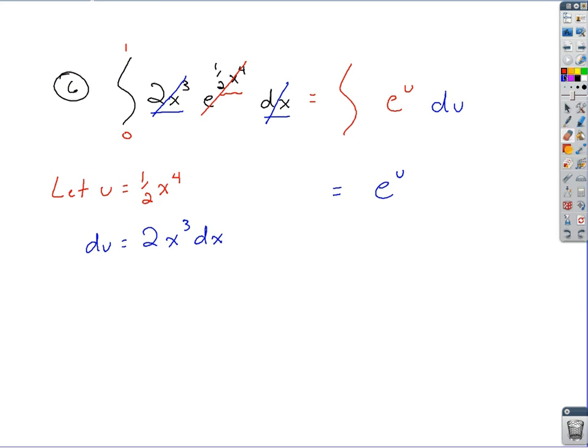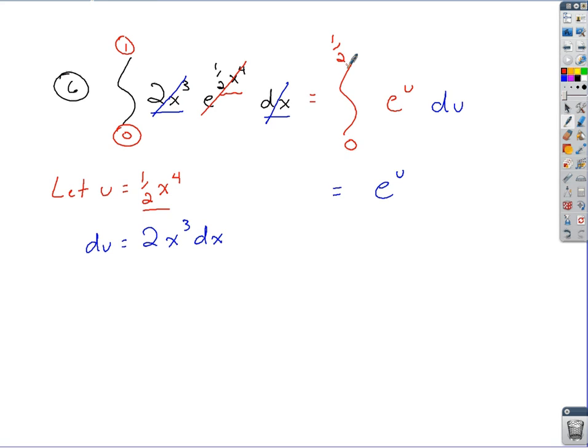Now try to set up a new interval at this point in the problem, right? Because at this point in the problem we've changed our variable. If I go back, I know that x was 0 originally to start the interval. I'm plugging in 0 down here for what u equals. Obviously I'm getting 0 back. If I take this 1, again plug in, it's 1/2 times 1 to the 4th, just going to be 1/2. That's going to be where this new interval ends.